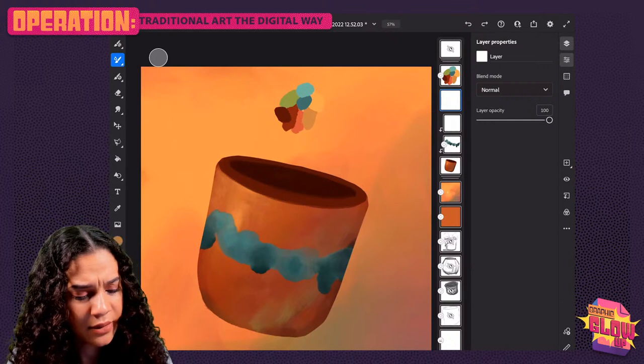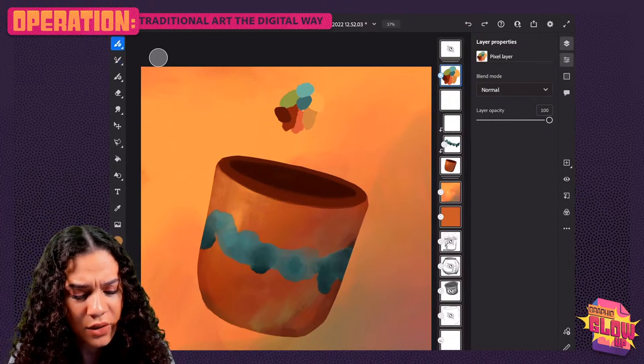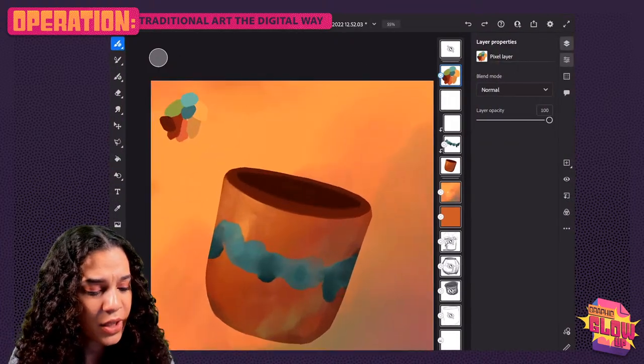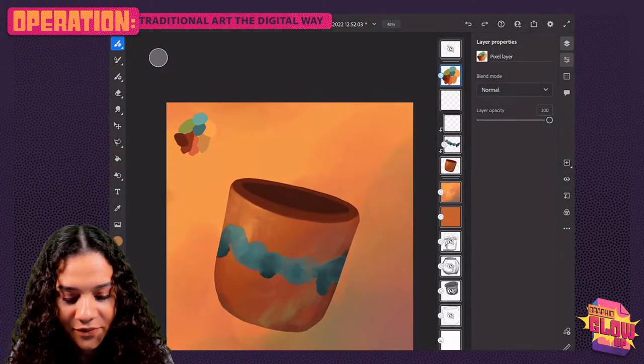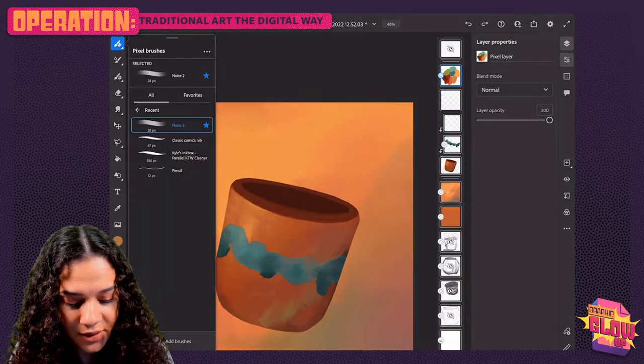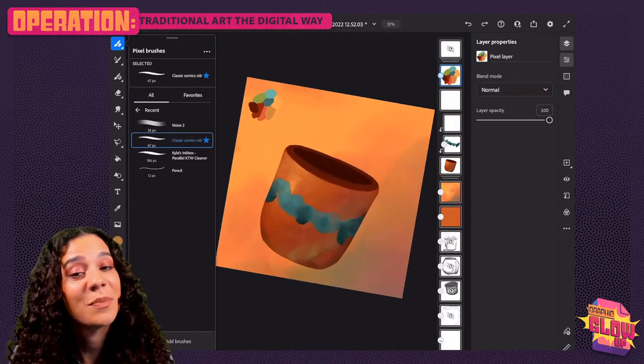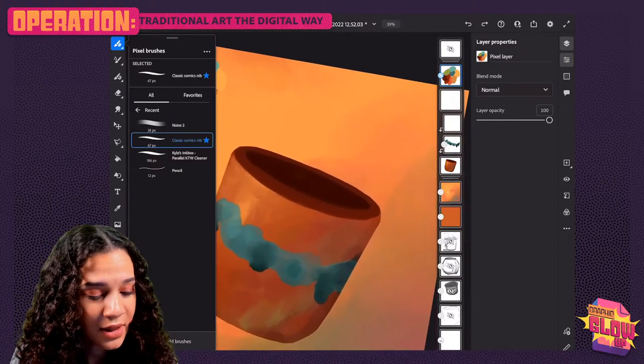I really don't know. But I'm gonna transform this and put this over here. I'm going to attempt in 5 minutes to put a plant in this. And I'm gonna use the pixel brushes for this because I really like the way this pot turned out. I think it's super great.